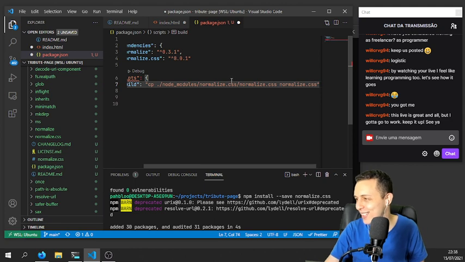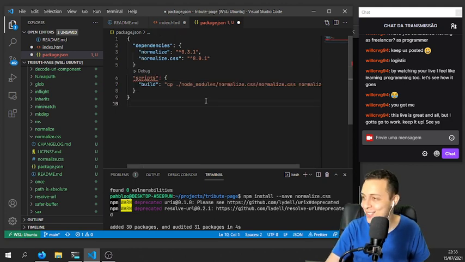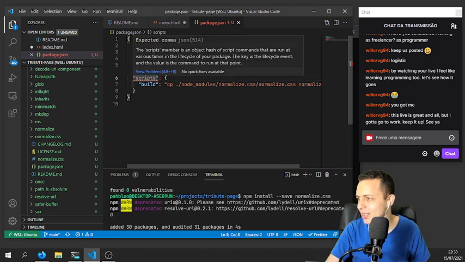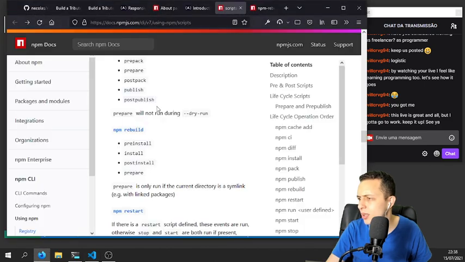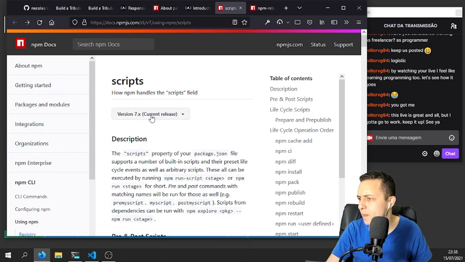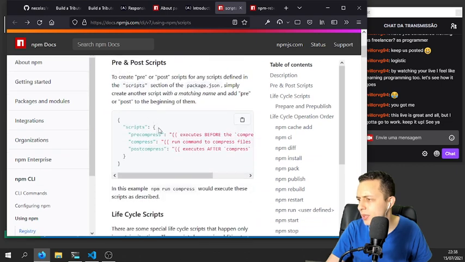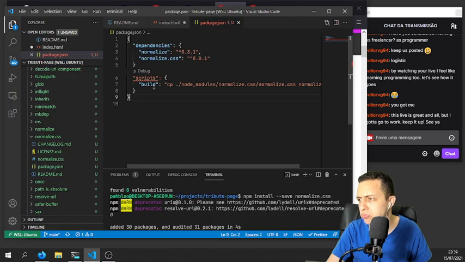It's a funny command. Scripts, it's right. Scripts member is an object hash. Script command error wrong various times. There is something strange here. Scripts. Oh, yeah. No. Script executes before pre scripts. Oh, that's right. Okay. Let's see.